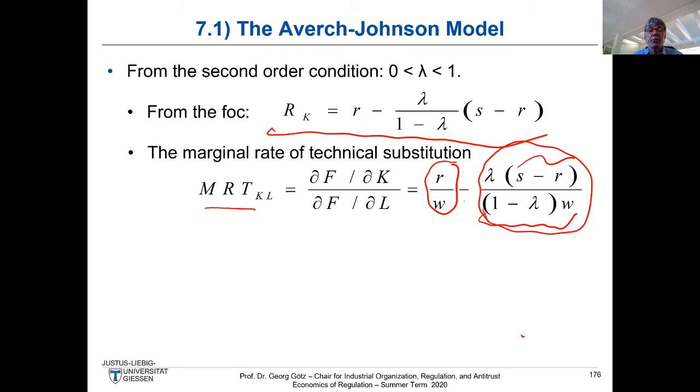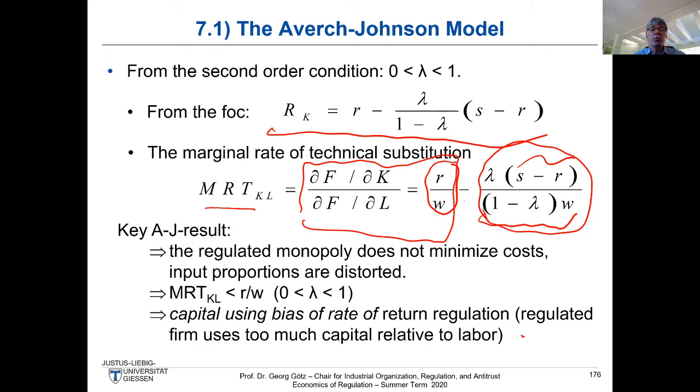And what does that mean? First of all, this expression would be the expression for cost minimization. So we don't get cost minimization, and what we see here is that it's smaller. How do we get a smaller value on the left-hand side? If the right-hand side is smaller, we just increase capital because we have diminishing marginal products. So you will see that in the assignment.